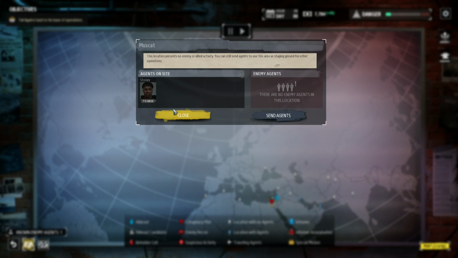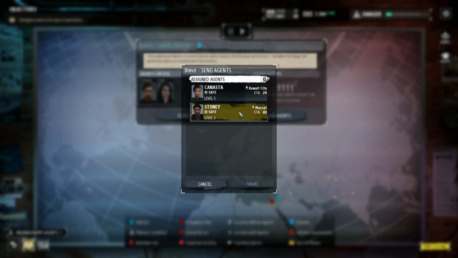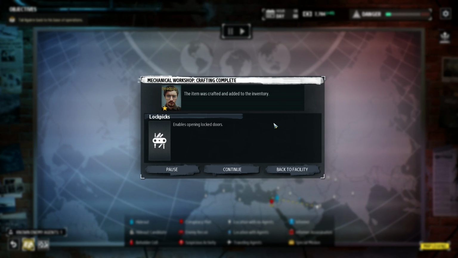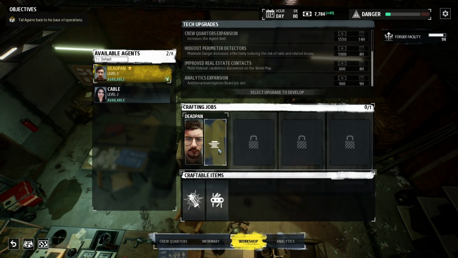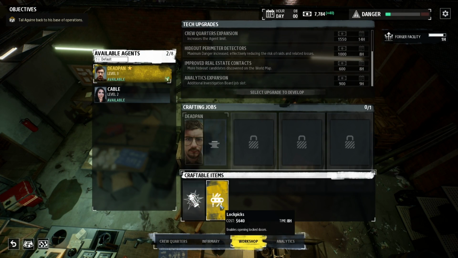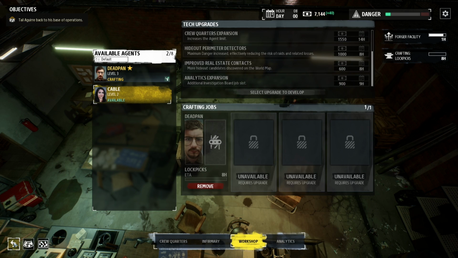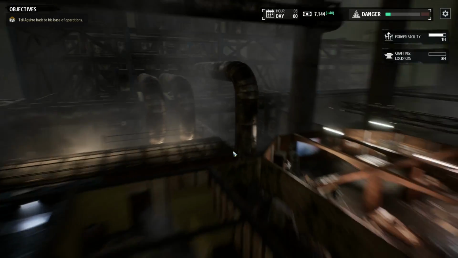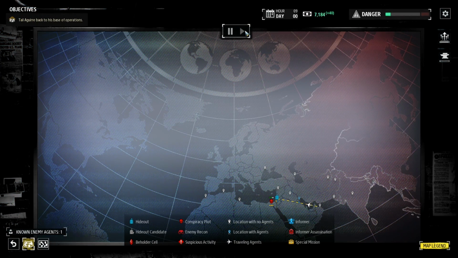Who did we send to this one? Stoney. So maybe we want to send Stoney back here. I don't know if we need to. Okay, lockpicks are done. If we go back here, should we whip up another one? Let's do some more lockpicks. All right.